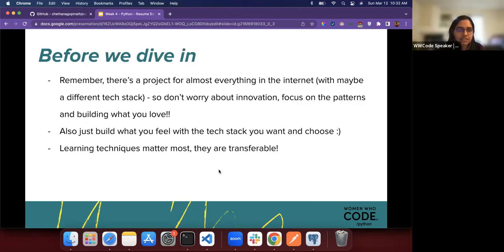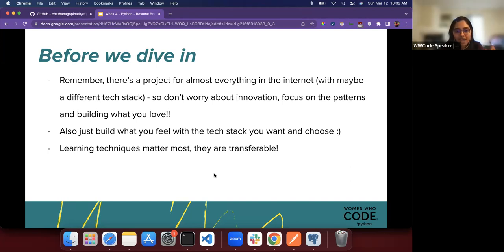And before we dive in, I just wanted to take a quick second to say that it's okay if you're working on a project and you feel that it's probably already out there, or you feel like whatever I make, it's just going to be out there, so there's no purpose of doing it. But that's not the case. You'll learn a lot.